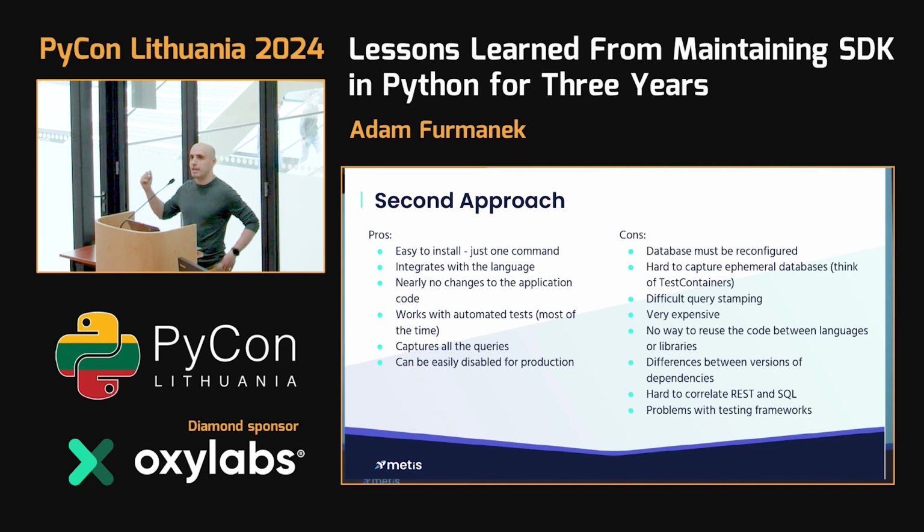Another problem is, if SQL commenter works, it's all perfect. The problem starts when you do not have SQL commenter in your platform, right? Then we need to go back and implement our solution for stamping the query again, which is kind of slow and inefficient, and we need to maintain so many SDKs. So maybe let's switch gears again.